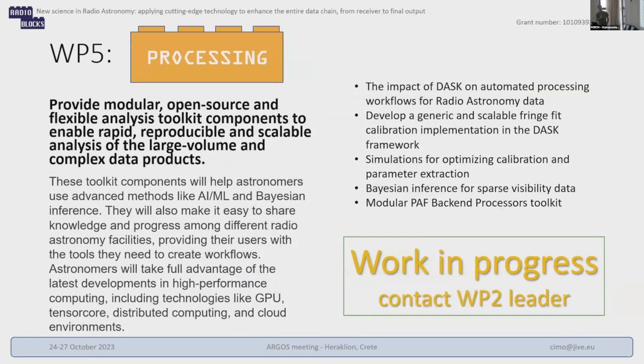But the key part is to use the Dask libraries, which are open source Python libraries for developing parallel computing with Python. They are very useful in this case because you can develop generic programs that are scalable, and that will be the case for 350. So there will be an implementation in the Dask framework. The idea is that you can use your own laptop, or you can run the code on a big data cluster using the same kind of library, without any big changes.